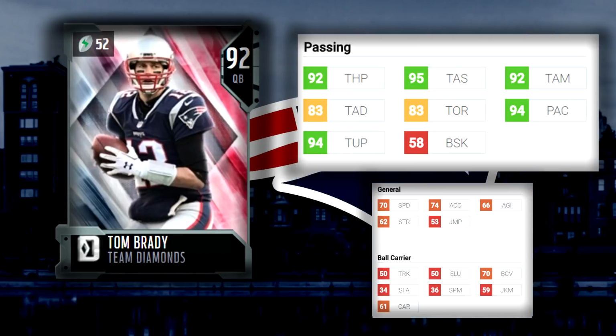This card, in my opinion, is the best quarterback in the game. Now, I know the speed is not great. If you like mobility, you're probably not going to go with Tom Brady. Can completely understand that. But his throwing stats, this card, he's not going to be missing throws for you, at least pretty much never. So he's going to be outstanding.